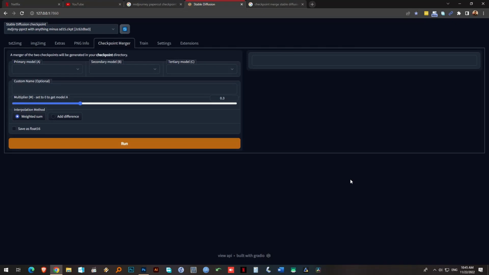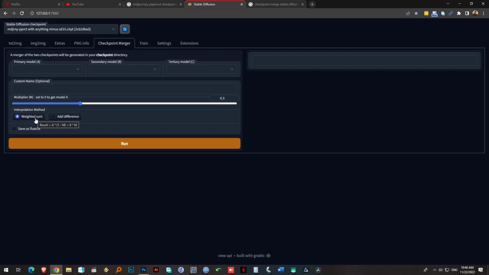Hello friends, so here is my Stable Diffusion WebUI master created by Automatic 1111. This is the checkpoint merger tab which I showed in my last video. You can see that you can load three models: the primary model A, the secondary model B, and a tertiary model C. Now I tried to look for explanations as to what it means to have a tertiary model C, because the weighted sum with tertiary model C is not possible, since this option only does A plus B with a multiplier set of M.